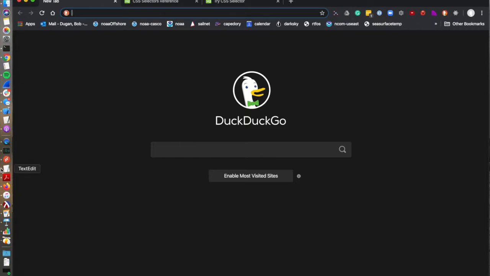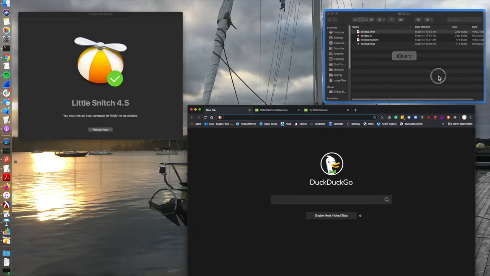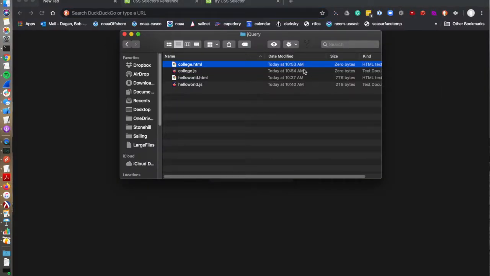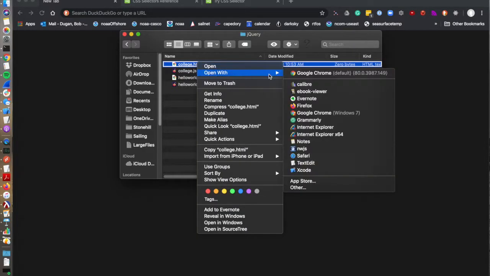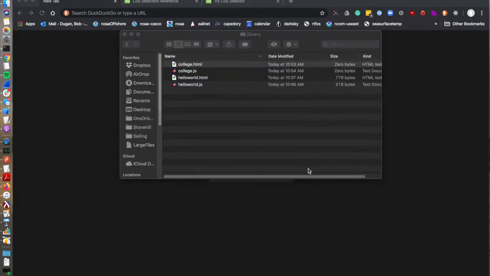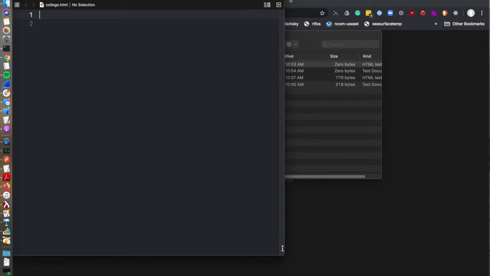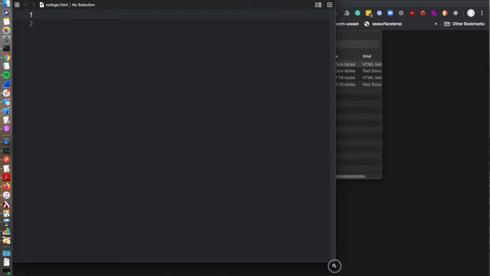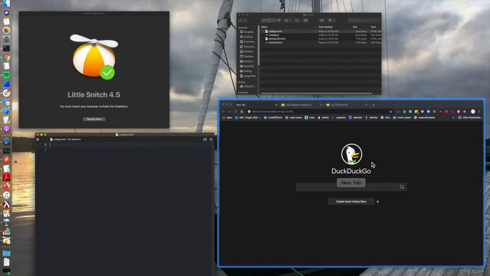All right, so to get started, let's create a college HTML page. Now, this college HTML page is going to have a list of A-list and B-list colleges, kind of a snarky list. And what I want to do to get started, rather than typing all that stuff that we had to have at the beginning of our Hello World jQuery example, is just copy and paste that to save a little bit of effort.